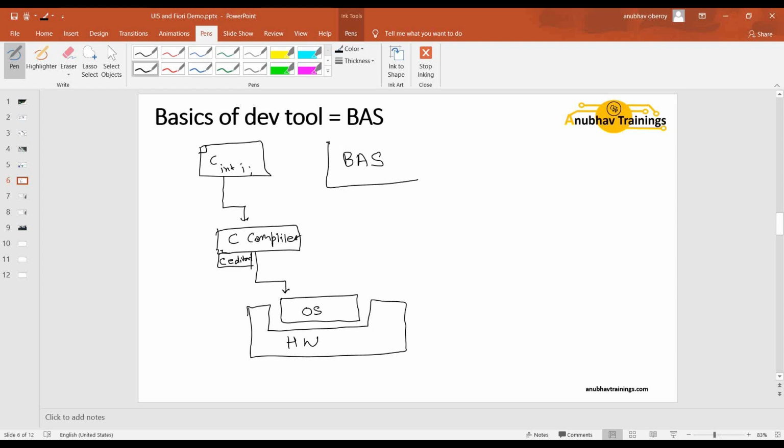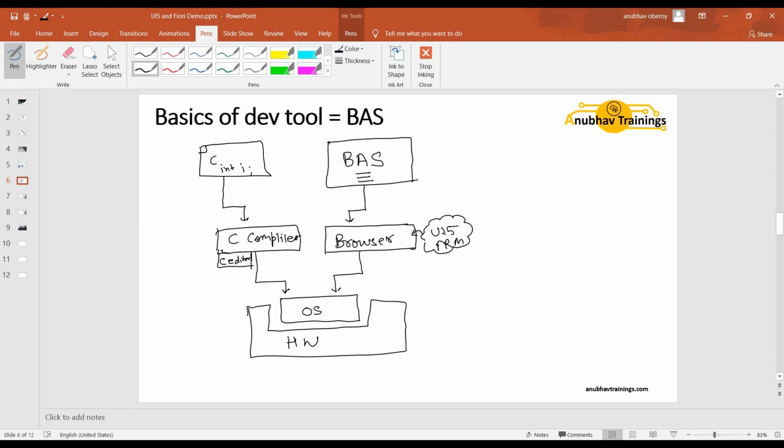The Business Application Studio is that development tool where you can write all the code. And this piece of code, when you submit it, is of course submitted to the browser. This browser will already have the UI5 framework loaded, which understands the code you've written, and this is what interacts with the operating system. So that's how it typically works. We will have Business Application Studio where we write our code. We run this code directly on a browser, and this browser will then talk to the OS and hardware.